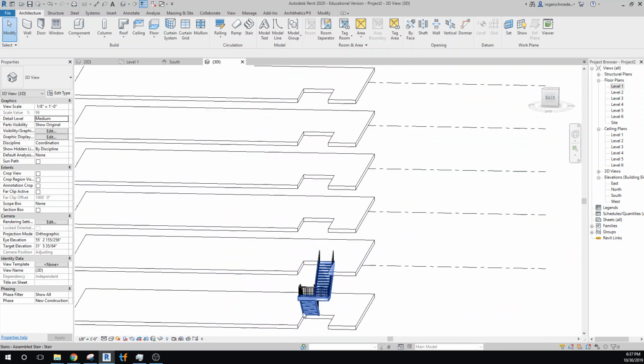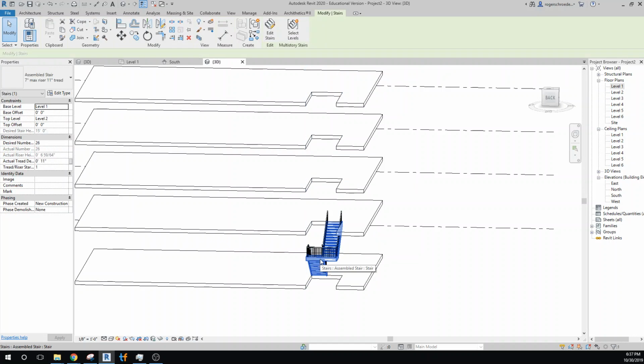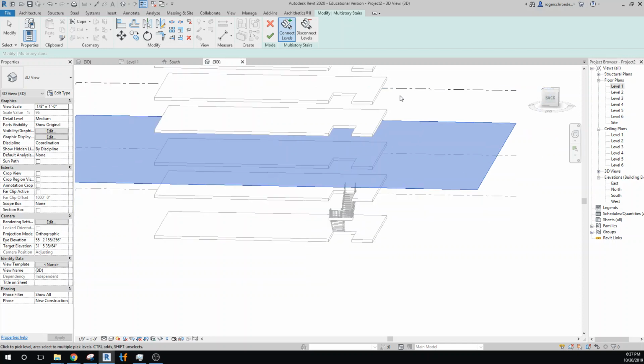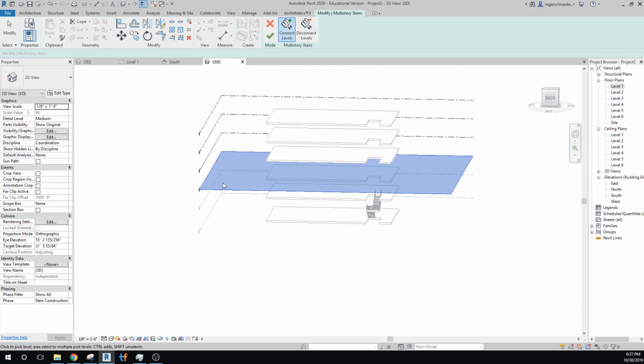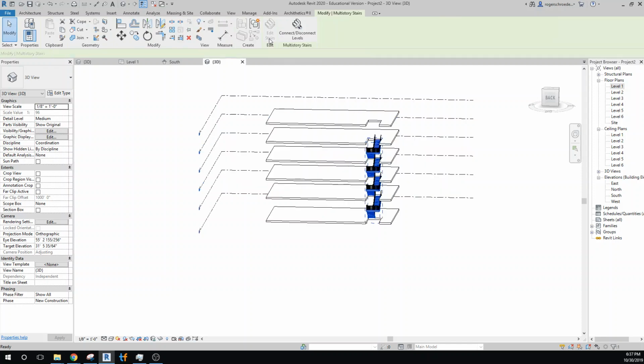Looks good. So now we want to make this a multiple level one. So I'm just going to select not the railings, but the stairway itself. And you'll notice it allows us to select levels. I can't select the 2 levels it's already connected to. And I'll just hold the control key down and grab these extra 3 levels and connect them.